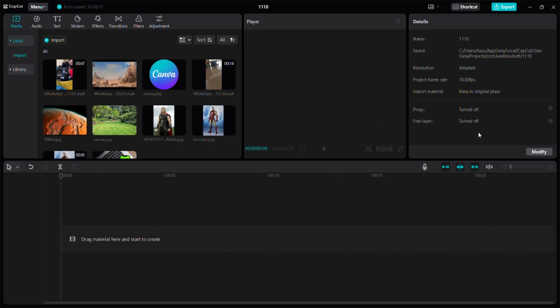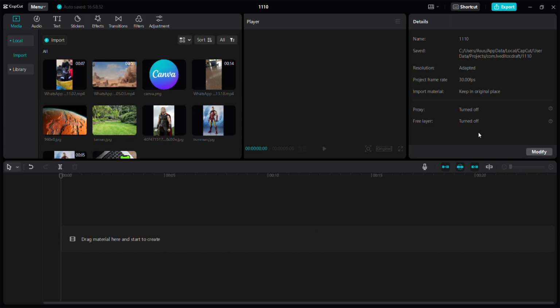Hello everyone, in this video I'm going to show you how to edit on CapCut, and here I'm using CapCut for PC. Anyway, I think CapCut is one of the best apps because we can do everything while editing videos in one app. So how to use CapCut to create a video easily for your setting or just for fun.